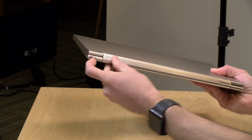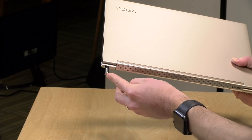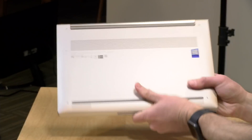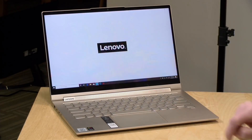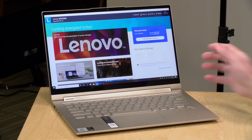One neat feature of this Yoga is a pen hiding in the back — they call this the garage. You've got an active pen you can pull out and use with applications that support pen input, which we'll look at later. This is not a fanless device, so keep the bottom clear for airflow. The fan isn't all that loud and won't come on often, but under load in a game you will hear it. It has a slight whine but it's not worse than other laptops — actually quieter than some. There are settings in the Lenovo Vantage app to adjust performance and fan behavior.